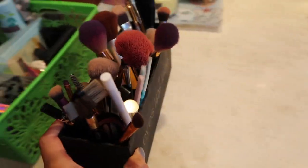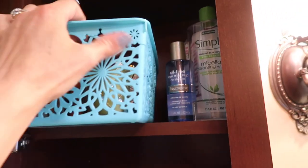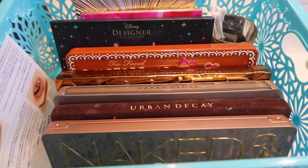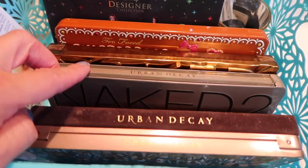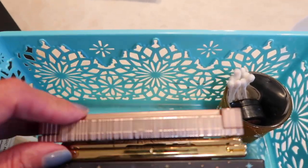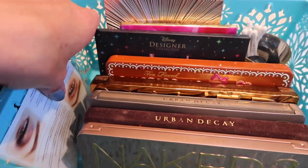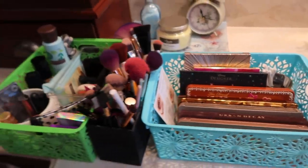Everything is very easily accessible so when I get ready in the morning I basically pull all the trays out. My third tray I don't use every day because it's just my shadow palettes, and I love how this came out because I can flip through these almost like a file. I have all of my Naked palettes in the front, then my Too Faced Gingerbread palette, my Disney Princess one, the Tartlet in Bloom, and the Urban Decay Naked palette. I also keep a little cheat sheet I received with the Tartlet in Bloom on the side.